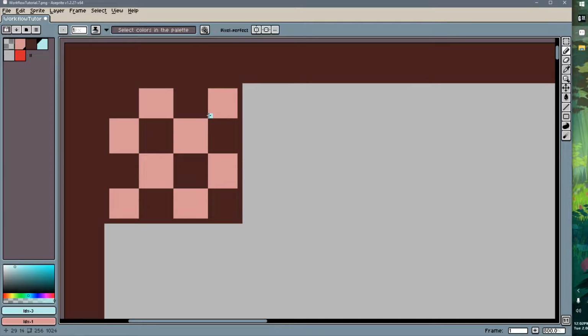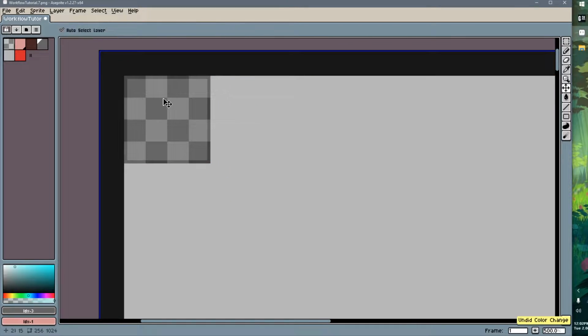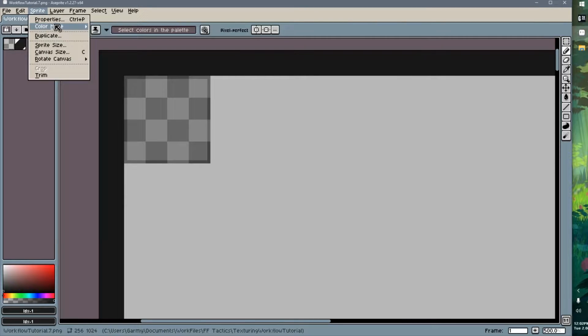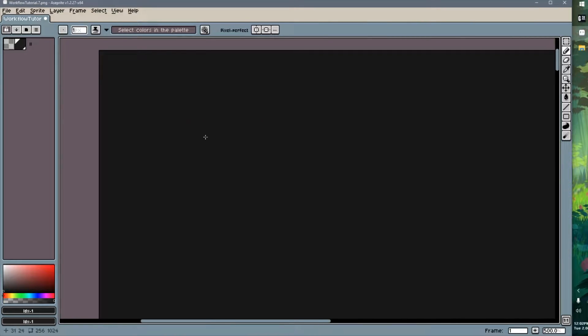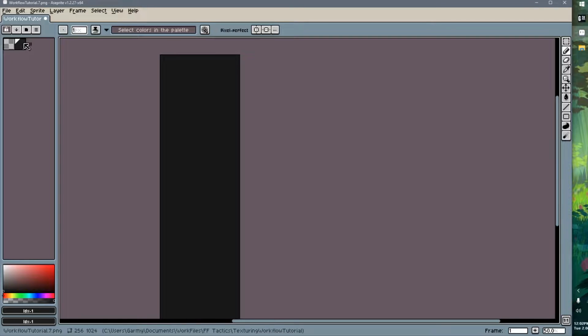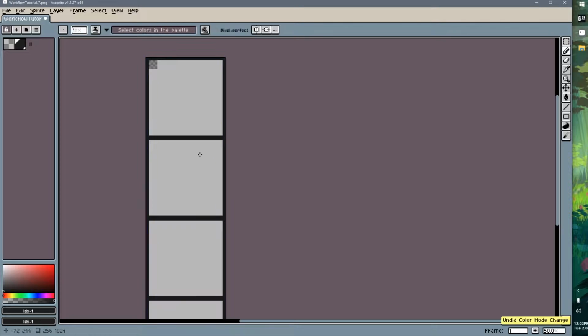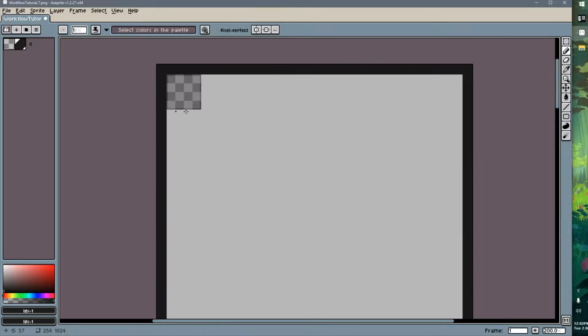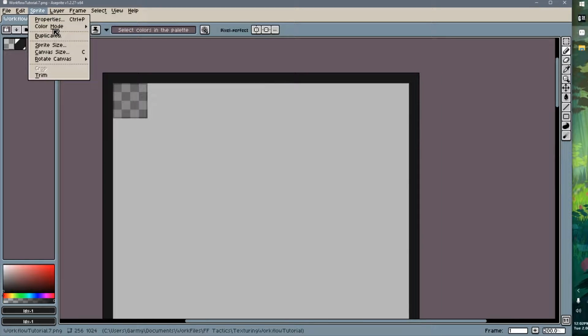This is generally not what we want to happen. In fact, if we go all the way back and just reduce our color palette to this and hit color mode indexed, you'll see that the closest color to every color on the screen is this one right here. That's not what we want. So before you change it over to color mode indexed, you need to load in that default palette.